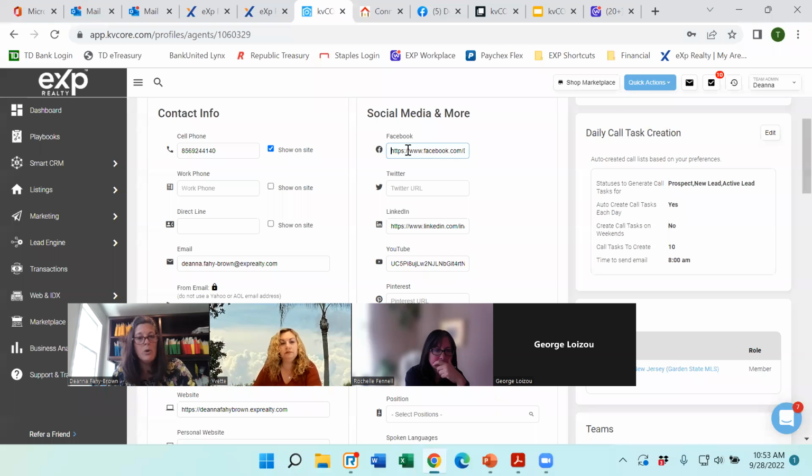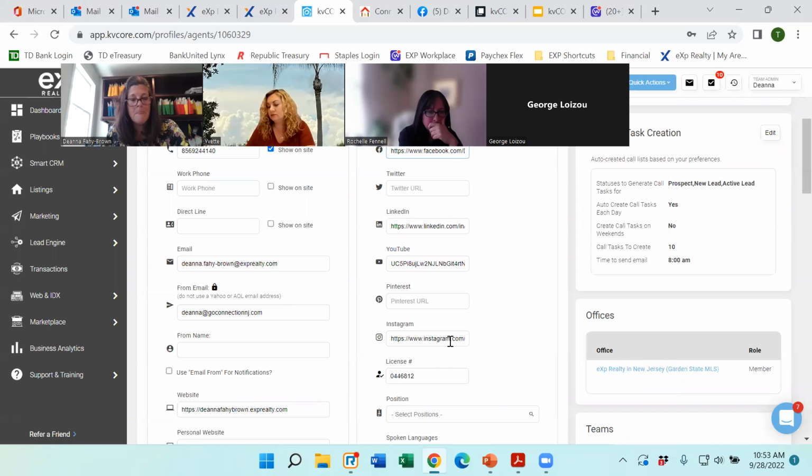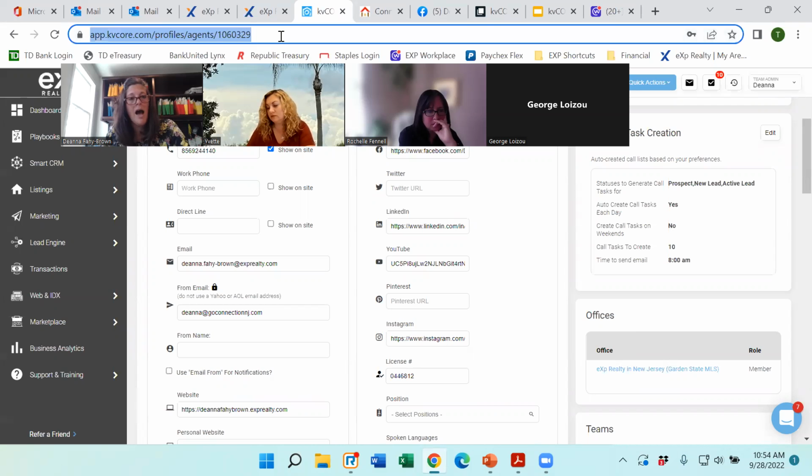Once I paste it, the HTTPS and all that functionality will automatically appear here in this field. Okay. It'll work that way for Facebook, Twitter, LinkedIn. You can also do Pinterest and Instagram, all the same way. Just go to that page, simply copy what's up at the top, paste it into that field, be sure that you save. The only difference with that is YouTube. With YouTube, you're not going to copy from the search bar up at the top.